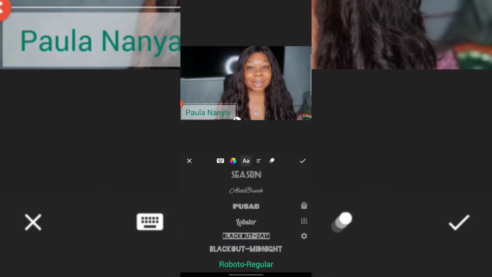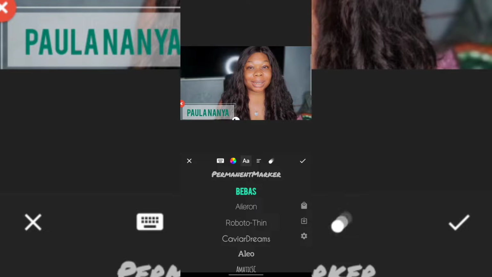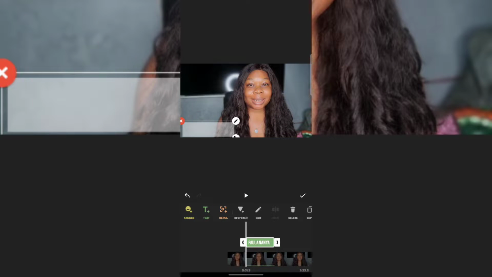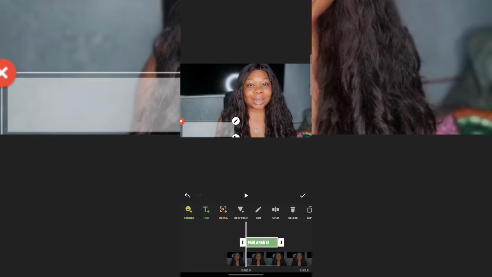So that's it. If I want to change the font, I go to the font side, and then I change it to whichever font I want. I think I like that, so I just save it. If you want to do any other thing, you want to manipulate stuff, you want to duplicate this, you can always do that. You want to copy, you want to delete, whatever it is, this is where you work with it. And if you want to, you can move this icon in this direction to extend the duration of what you want to show this text.